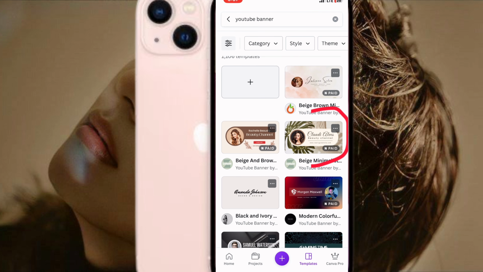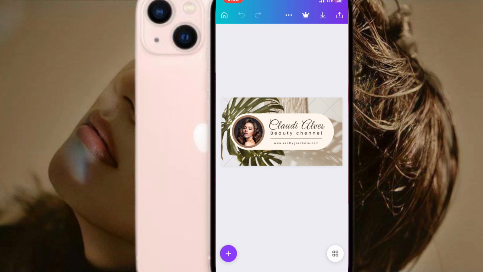So I'm going to choose this one, and this particular design has an error for freebies. They're not going to allow you to save this particular design if you're not paid, but we can get through this. That's why we need to be creative about this. So the first thing we want to work on is the pro version problem. Yes, we need to remove the problem.